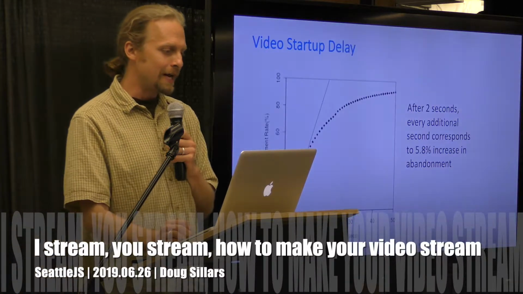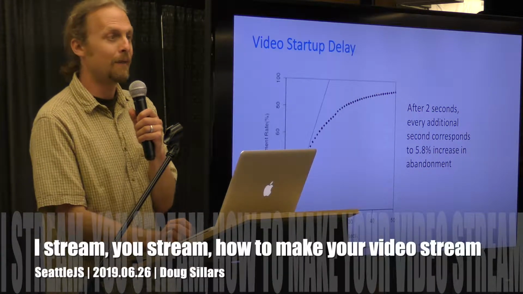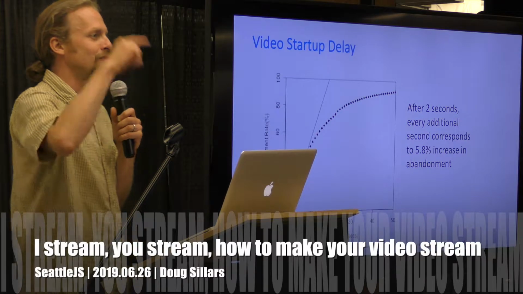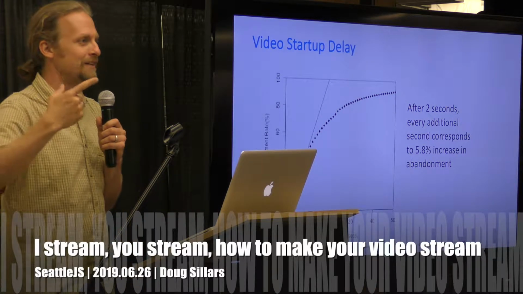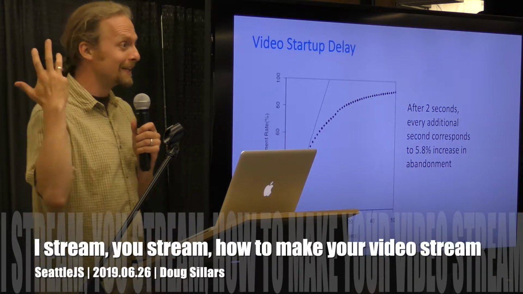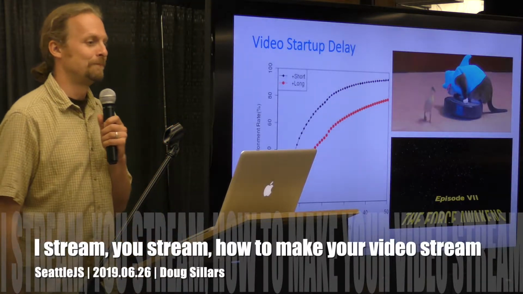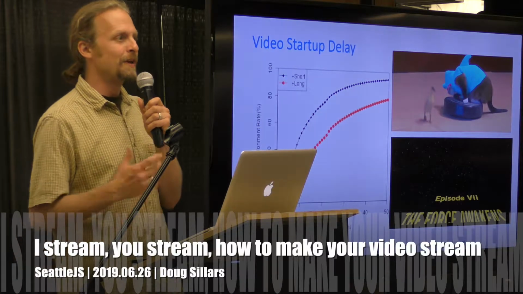And Akamai has some data on that. They found that everyone hangs out for 2 seconds when they hit play. And then after 2 seconds, you lose 6% of your audience every additional second. So if your video takes 6 seconds to start, you're losing a lot of your audience. It depends on the type of video. If it's a short video, people give up a lot faster.